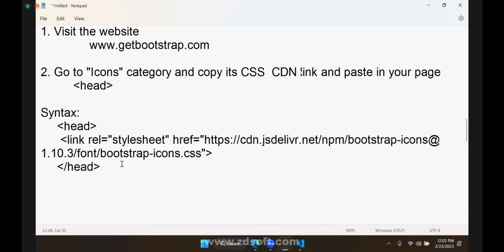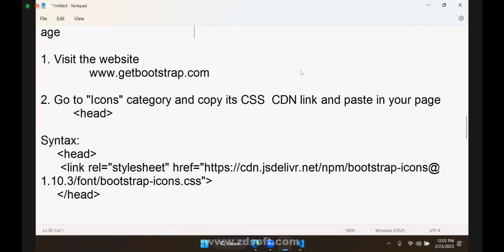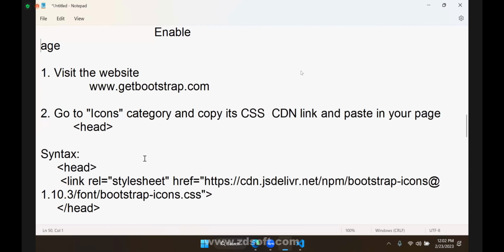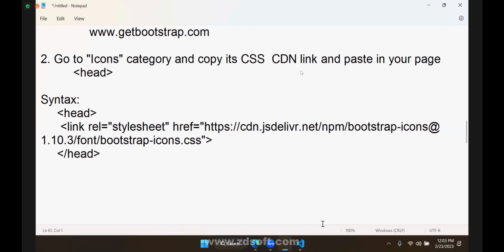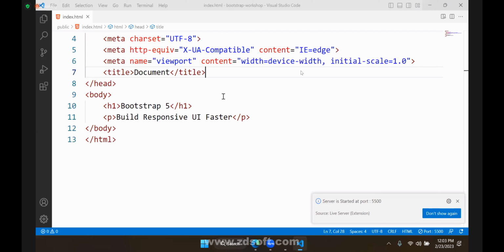Because Bootstrap provides icons and effects, we are going to use both of them, icons as well as effects. For icons, you need this CSS file. Make sure that you keep this CSS file. Once you have this file linked, let's go to the head section of the page.